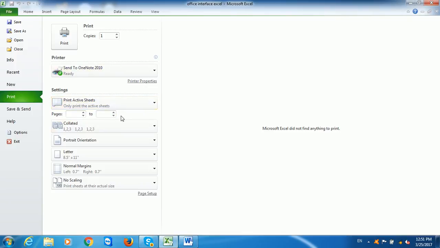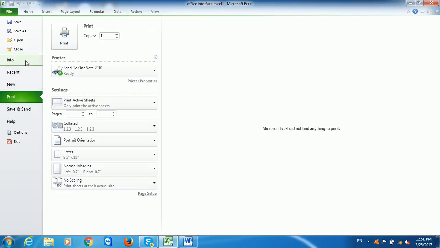That's why I'm saying that we will discuss all these options because they are related to that particular application. Okay, save and send is something which is related to sharing the file. We can save and then send it via email, or we can save it to a web portal or something like that.